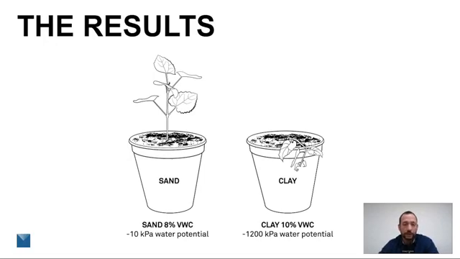And so this is just a little thought exercise that I put the students through to try and get them to think a little bit about the difference between water content and water potential, and the reasons why water potential is a critical parameter to understand in any environmental situation.